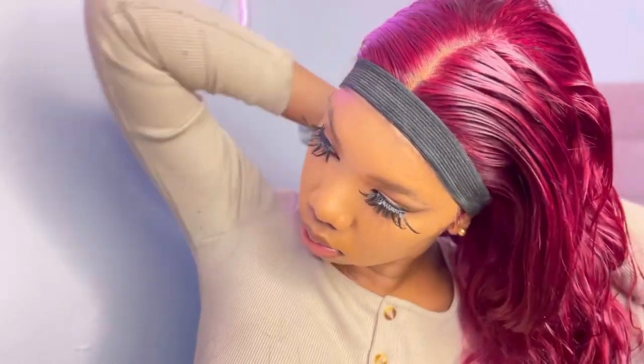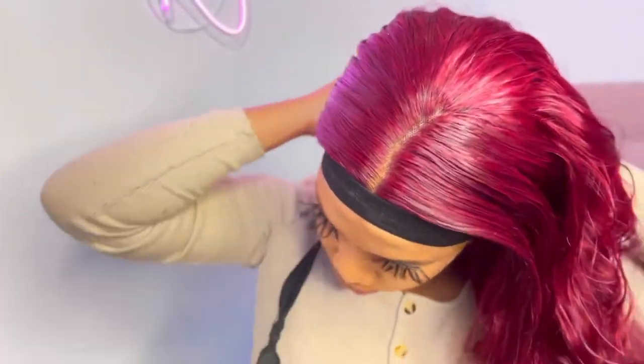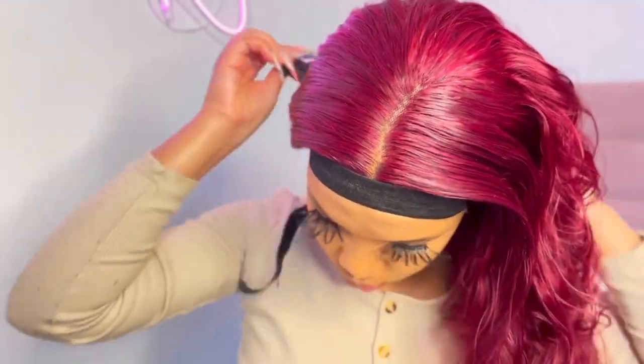After applying the mousse, guys, this is the final step. This is very, very important, guys. You want to make sure you lay down your hair. But when it comes to this one, I didn't get one, guys. This is the most important step. Please do not skip this step. Laying down your hair, and then I'm just gonna fix my curls, and wait for 10 to 20 minutes so that my hair can be super laid. Like, guys, you can't even tell where the lace is. So yeah, guys, I'm just gonna wait.